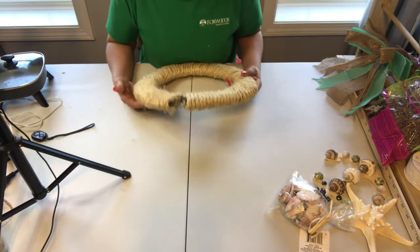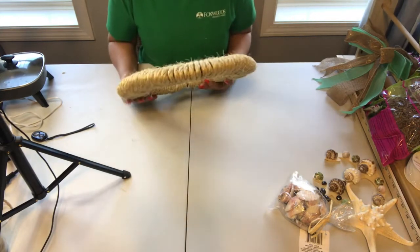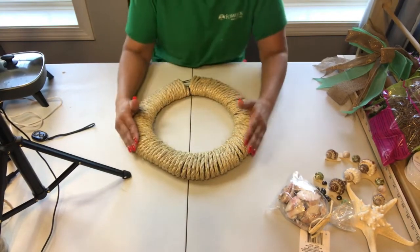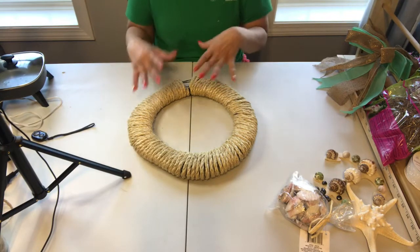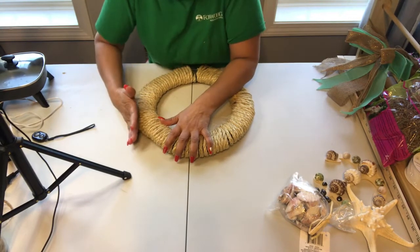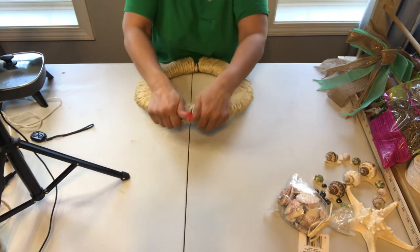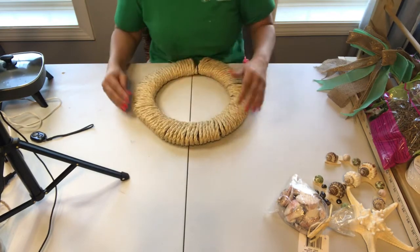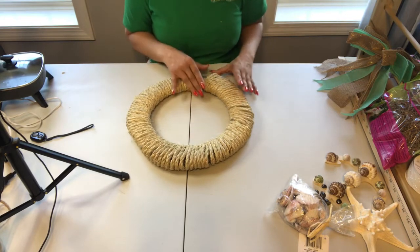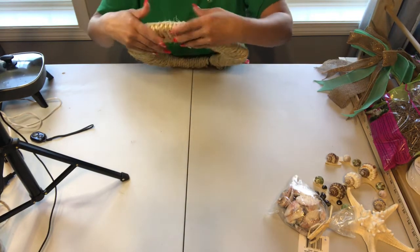Hey guys, all right, so we've wrapped our wreath form, which was kind of interesting doing it. My hands definitely feel it, trying to hold it tight and wrap it and keep it from having too many gaps in between. Maybe you can get it to lay perfect, but I kind of squeezed it. Because as you're going and trying to keep it tight, it does bend the wreath form a little bit, at least when I did it. Maybe I'm just rough. I don't know. But that was my experience.